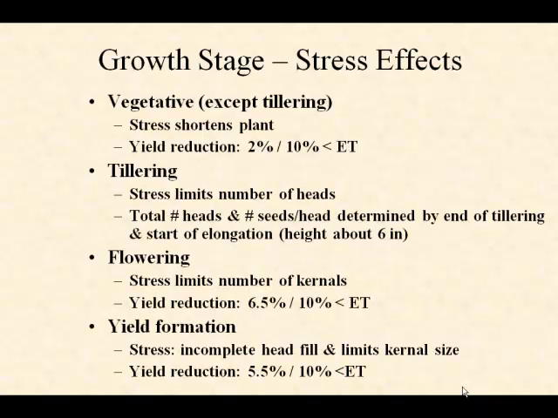So when you look at small grains, you say, well, what happens if you stress small grains in various crop stages? If it's in the vegetative stage, except for tillering, it typically tends to shorten the plant. I did 3 years worth of early season water stress up in the north of Rupert area. You know, those folks ought to fund me to do those studies every year because it brought rain. I only had 1 year that had reasonably good numbers. It rained at the wrong time every other year and kind of washed me out. That happens. But what it did was I could show that by stressing early, I could shorten the crop by about 6 or 8 inches with very little yield or quality reduction.